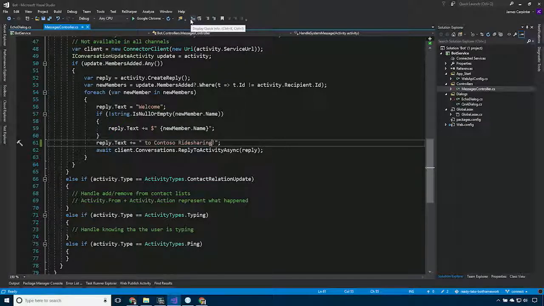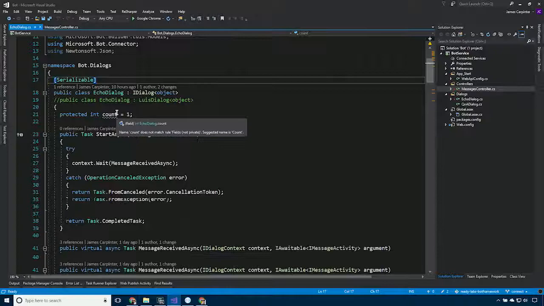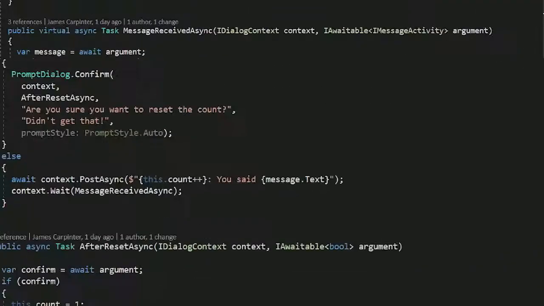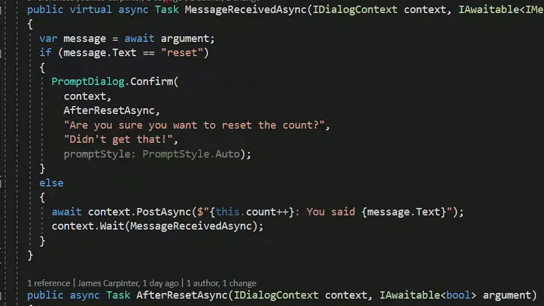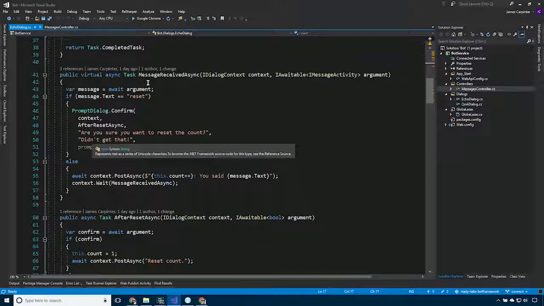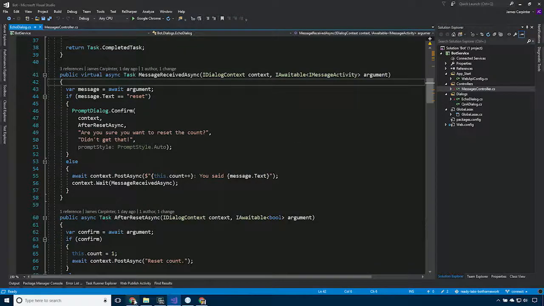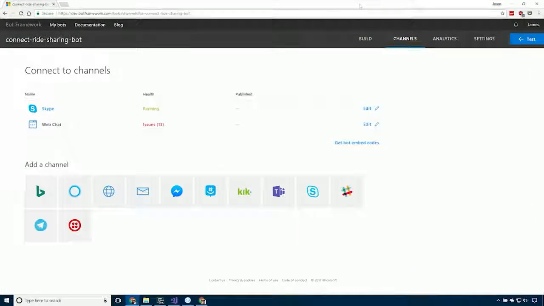Now, if you remembered when we were working with the dialogue, we did some very, very basic natural language processing, right? Literally, if the user types this exact word, then we do something. And that's not going to work particularly well, right? People can express their requests in a whole bunch of different ways. So we need a better solution, and as we've discussed, the solution is LUIS. So how do we get started with LUIS?